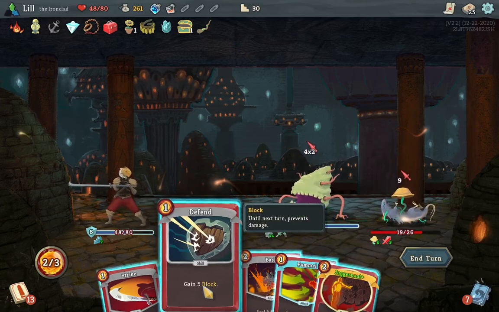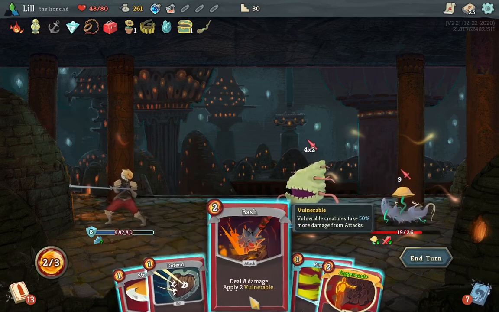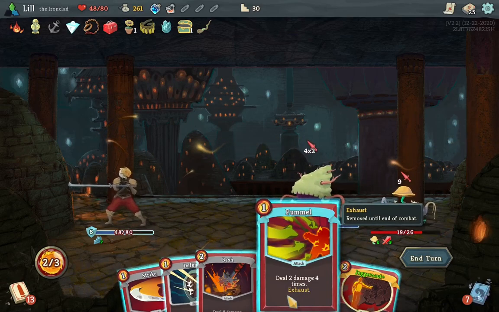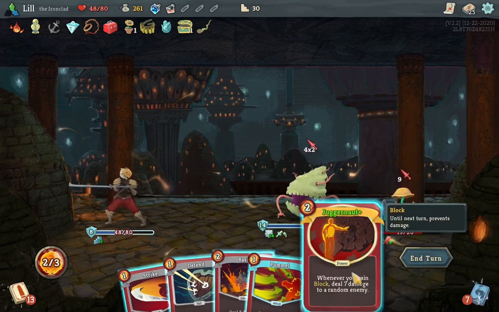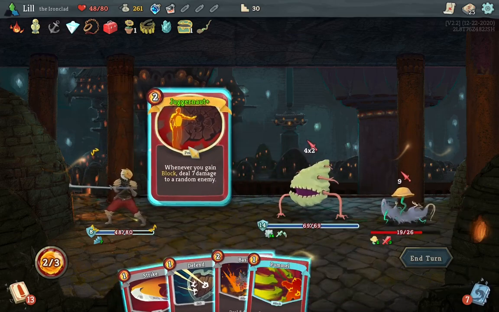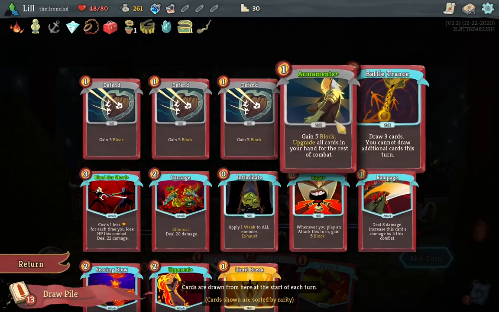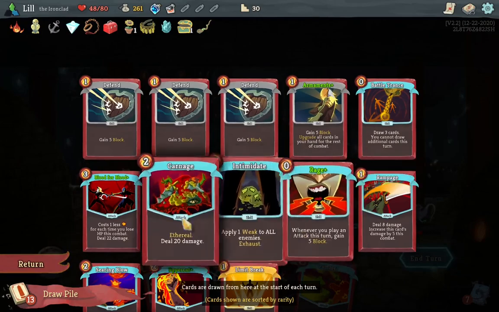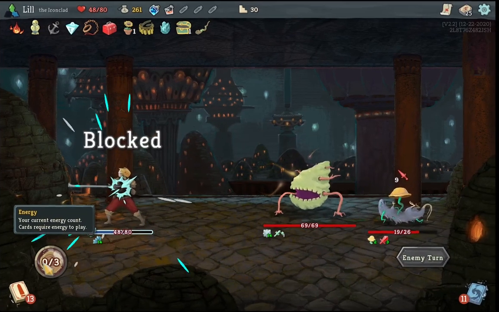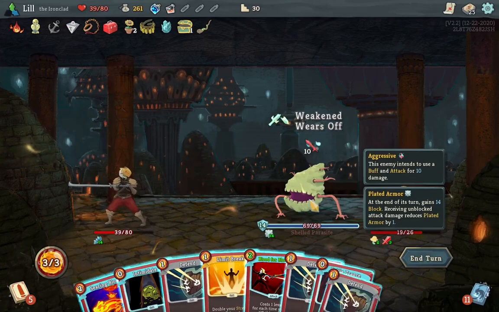Should I try to block some? Six damage, eight damage. Vulnerable. Eight. Oh, let's do it. I could get these, but I have used up all my points, energy points anyways. That hurts. No evil things.